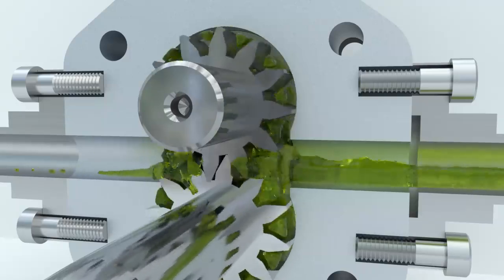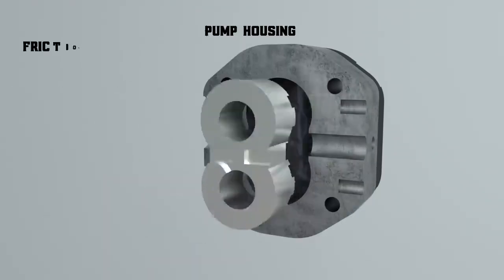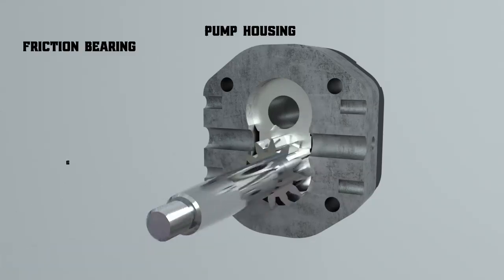How does an external gear pump work? The housing of the pump contains friction bearings. These bearings have grooves to provide for the lubrication of rotating parts, as well as to direct any leaks to the suction area. The bearings are fitted with the gear shafts.